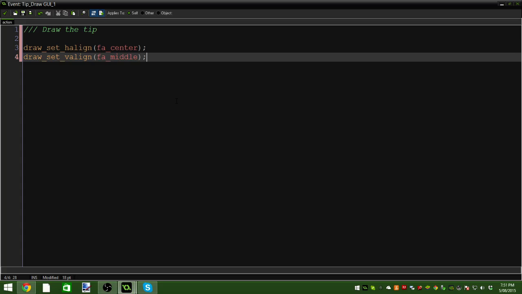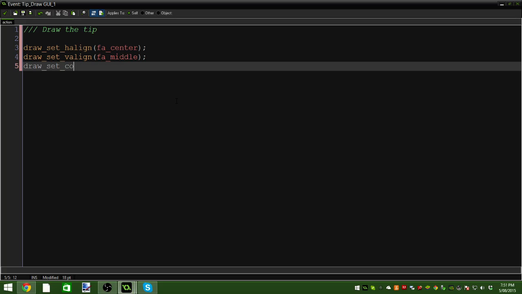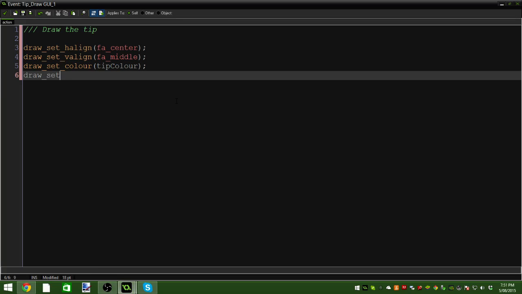Excuse me. And draw set color is tip color. Draw set font is font tip. So this is just the font I showed you in the beginning that I'm going to be using.